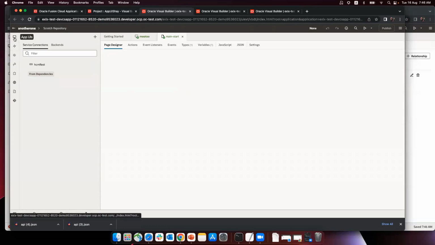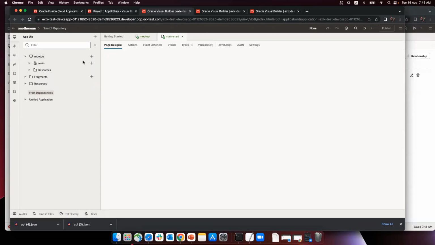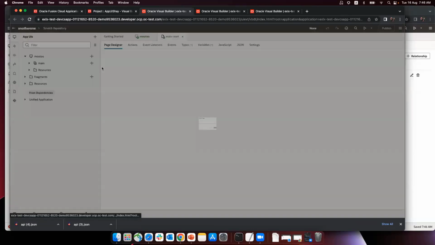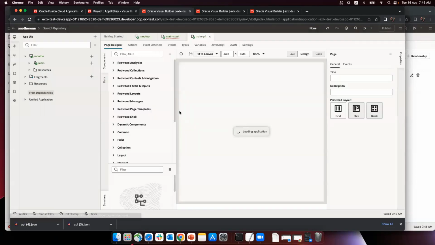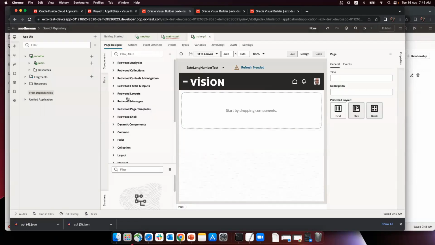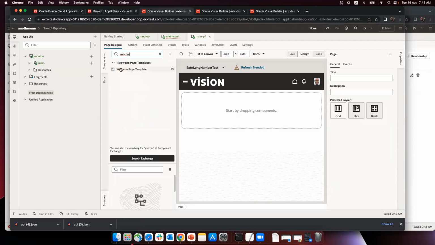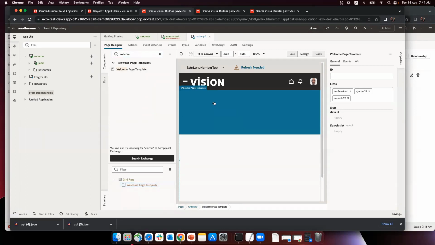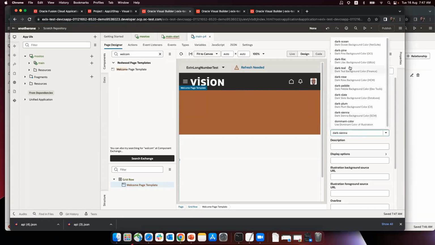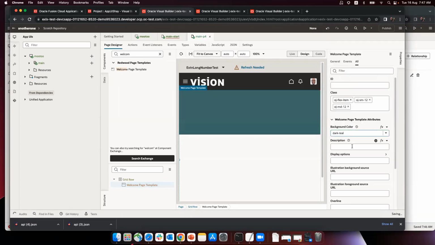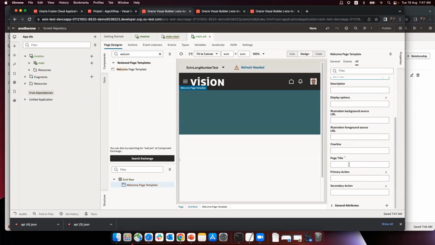And then, for example, if you're creating a new page over here, I'm actually not sure if this would work in this environment right now. You can see all the Redwood components are already built into here. If you bring in the welcome page and drop it over here, you get the welcome template, you get the properties, you can choose your background color to be one of the Oracle Redwood schema colors. You can add, for example, a title for your page.